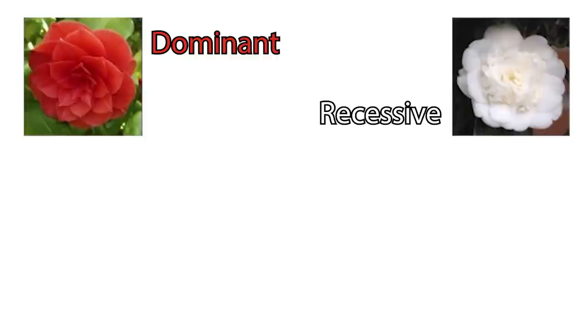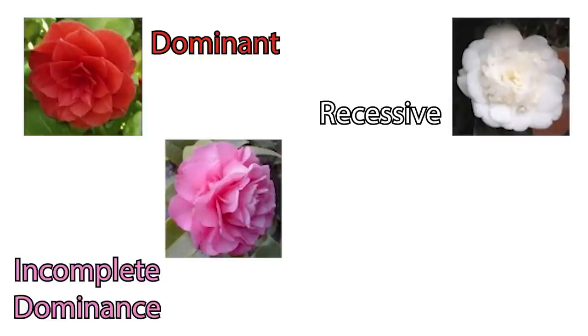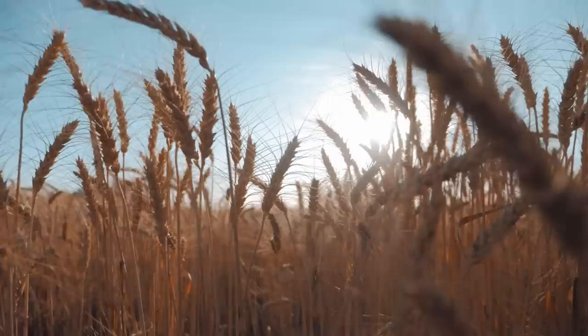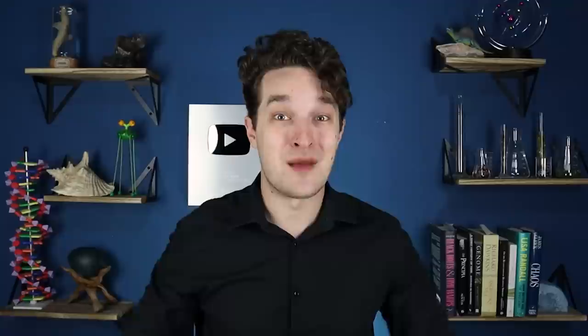And sometimes alleles aren't as simple as just being dominant or recessive. Sometimes alleles show incomplete dominance, meaning that they both express themselves sort of recessively. And so you end up with a totally new form of expression. And other times, alleles show codominance, meaning that they both express sort of dominantly. So you see both dominant traits together. And while animals like you and I are diploid, having two copies of our genome, there are some animals that are tetraploid, having four copies of their genome. There are even some species that are hexaploid, having six copies. Or octaploid, having eight whole copies of their genomes. Imagine how much room there is for variation within those species.